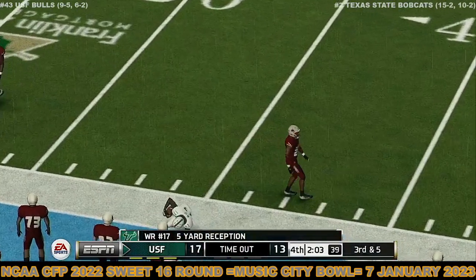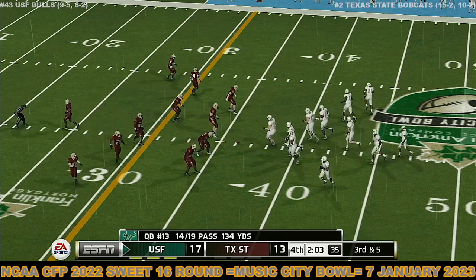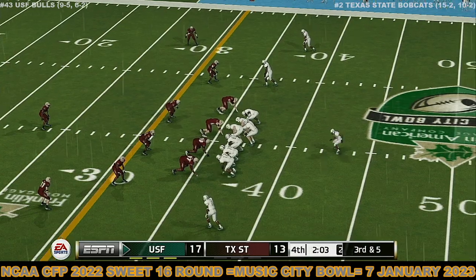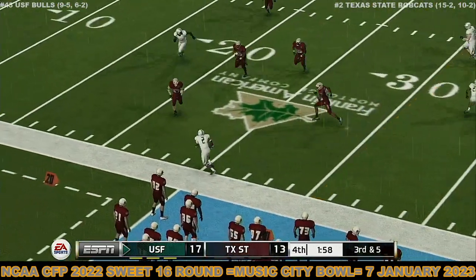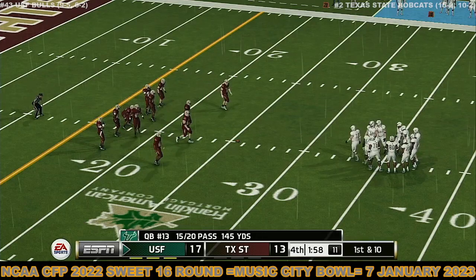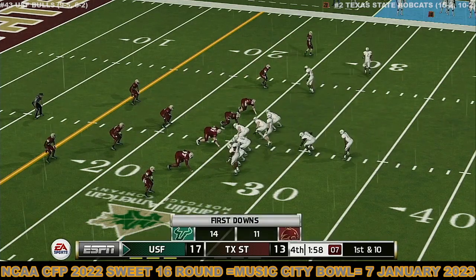He's out of bounds at the 36-yard line. This is smart, efficient play calling. You don't need to make the highlight reel on each play. And they'll look to convert here on another third down. Complete. He's got room. He steps out around the 25-yard line. This is a quarterback who trusts his receivers, and he knows they can make plays. It's like those two were playing catch out there.